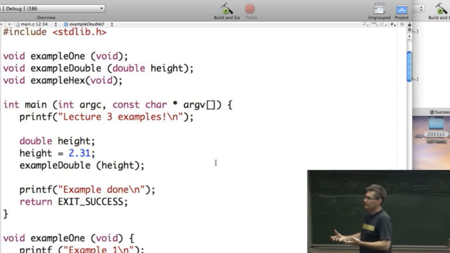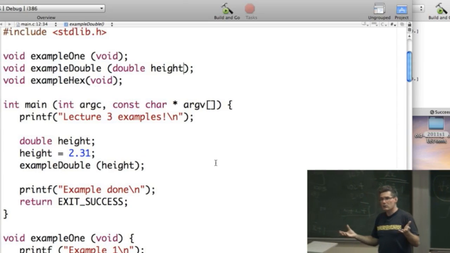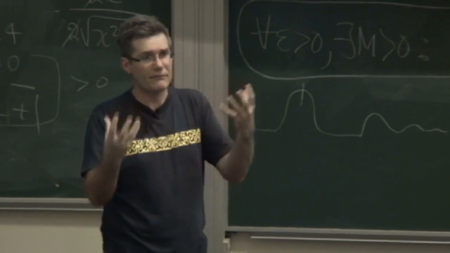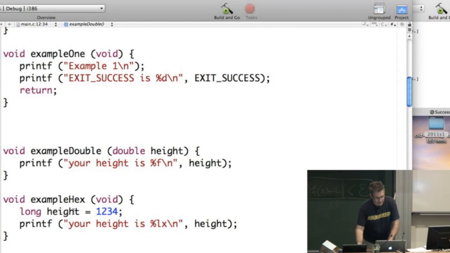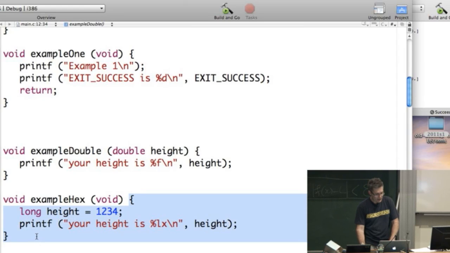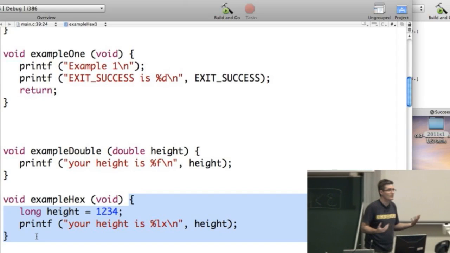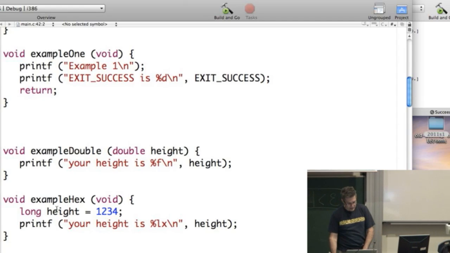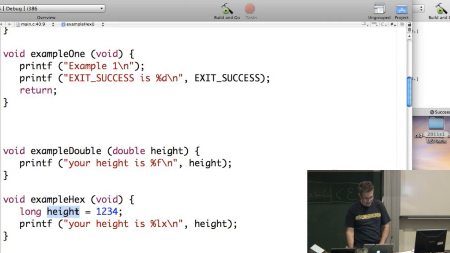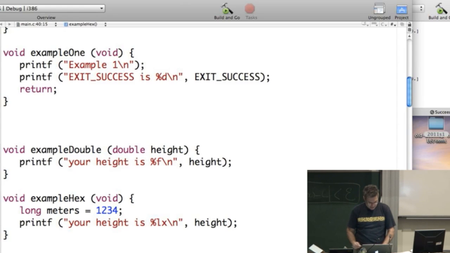The area, when I'm talking about a variable, the area in which it's defined is called its scope. And the scope of every variable defined in a function is that function. So, I declared down here height. Where is it? I declared here height. I declared it inside this function between these two curly braces. So, that variable only lives as long as this function lives. As long as we're inside here executing these lines, that exists. And when we reach the end of the function, that variable is thrown away and that memory is reused. So, I didn't have to call it height. Let's make it really clear they didn't have to be the same name. Let's call it meters. Oh, that's not right. I'm in the wrong function. Let's call it meters.